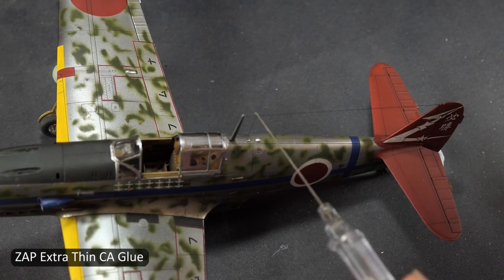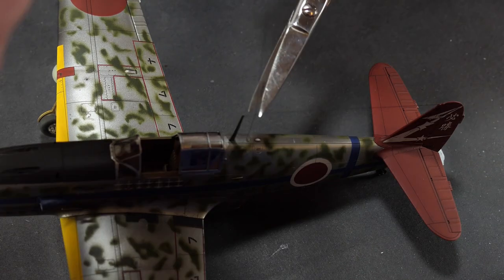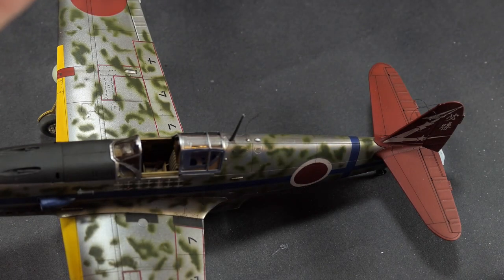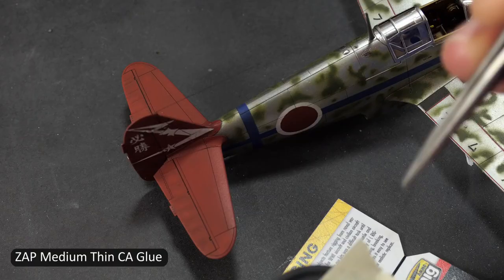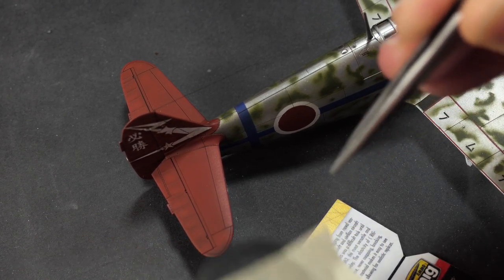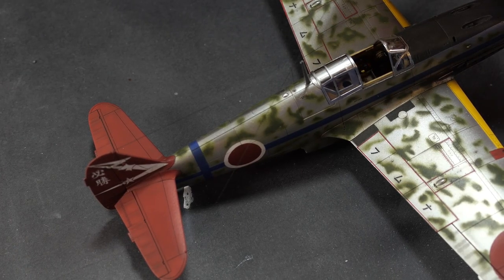As usual, I got halfway done with the rigging, then snipped it incorrectly, and so I got to do everything twice. Also, when you're working with the super glue, sometimes I did get a little bit of extra on the painted surfaces. As long as it's not too thick, you can just spray another layer of matte varnish over it, and that'll get rid of the shiny glue.